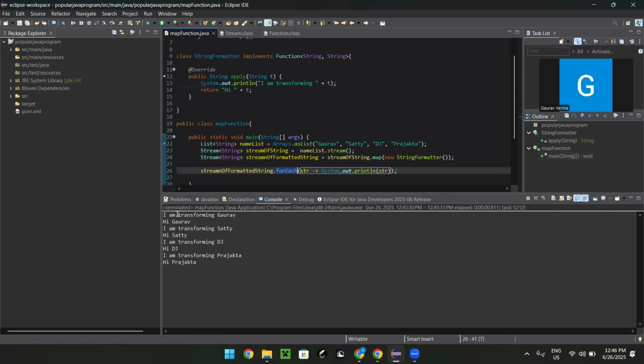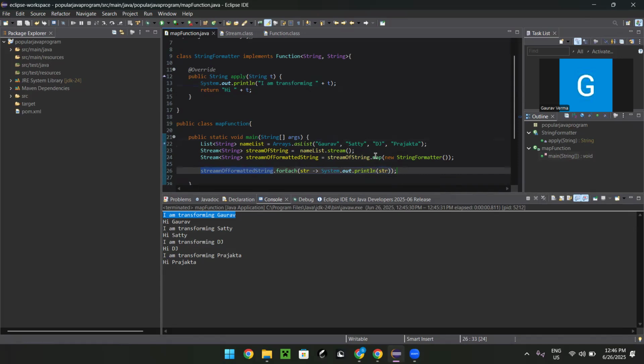As you can see, first it took Gaurav and passed it to that apply function, and that is how it is printing: I am transforming Gaurav and then returning hi Gaurav. So automatically it will take one by one. Okay. And that is how forEach also is printing every element automatically from this formatted string.